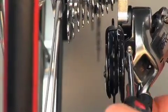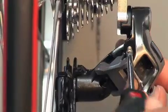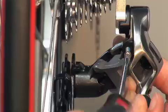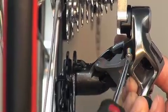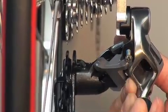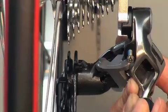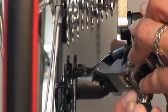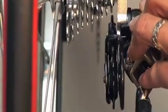Finally, set the chain gap, the guide pulley's proximity to the cogs, using the B-adjust screw. Note, this screw is not a tension adjustment for worn springs. Its sole purpose is to set the vertical proximity of the rear derailleur to the cog set. Set the gap to approximately 6 mm for optimal shifting performance.